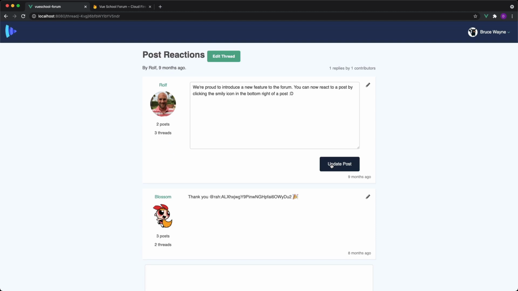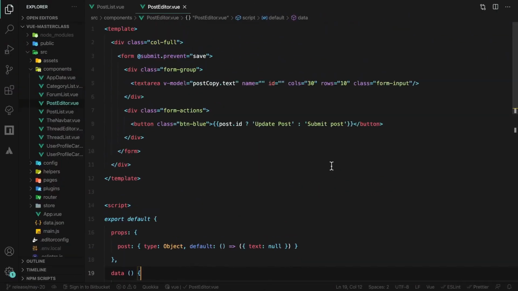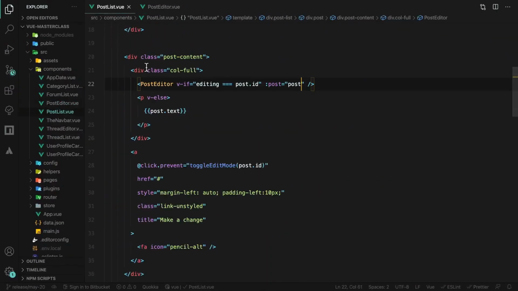Now that the post editor is in place and showing and hiding properly, we can focus on what needs to happen when someone clicks Update Post. In PostList.view, let's listen to the post editor save event and dispatch an update post Vuex action.